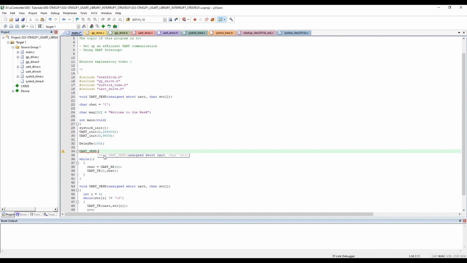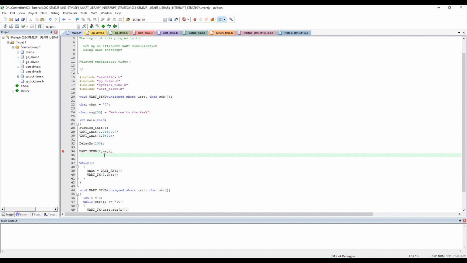Let's send through 2, and we put message. Of course, message like this, and let's then put it here for 3.